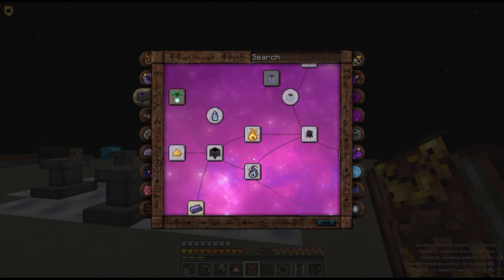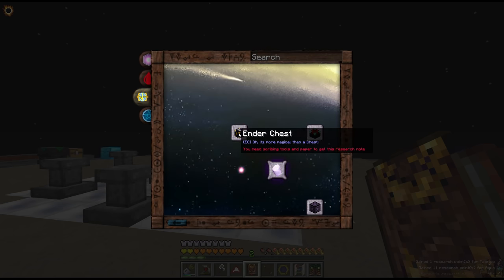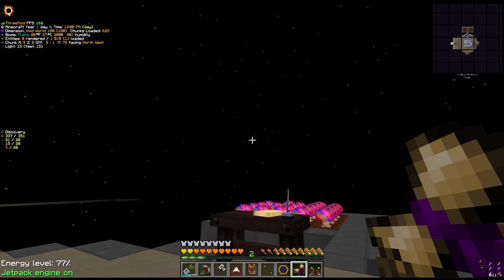I'm assuming there's some sort of research for this one. Oh hey, look at that! I didn't notice this tab before. Look at that, that's our enchanting table and the ender chest. I think we first need the electric boots of the Traveler. Please be a small research paper. Alright, we got the research.